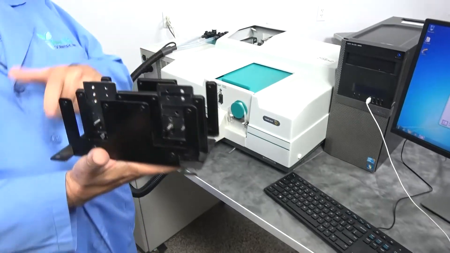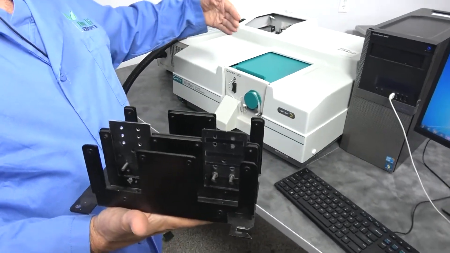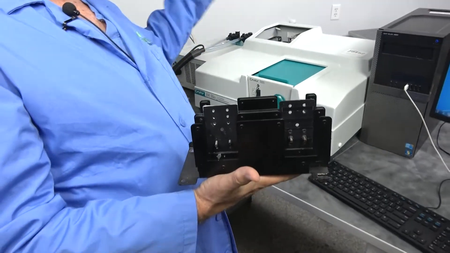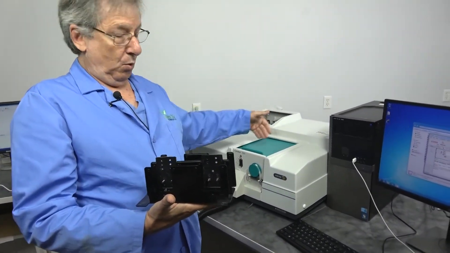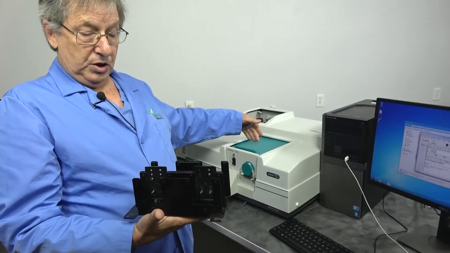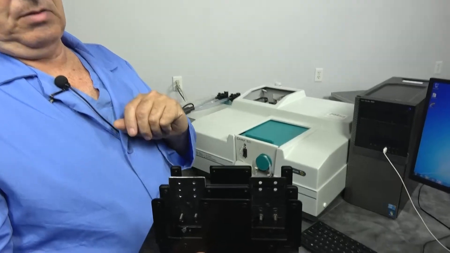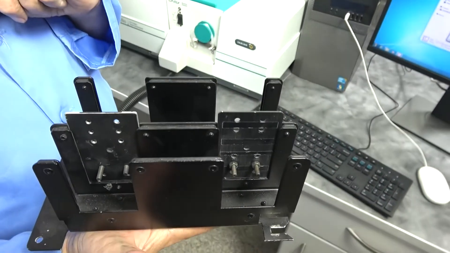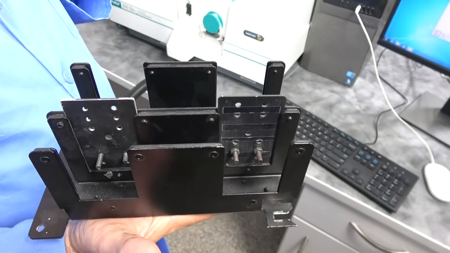They're very easy to install. There's just a couple of bolts that you pull out your other type of rack, whether it be the 1x1 peltier, the 6x6 transport, the sipper, or just the dual channel. And these will mount right in the same holes. It takes three minutes perhaps to change any of these accessories out in your unit.